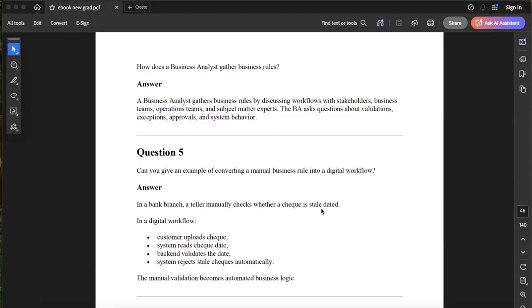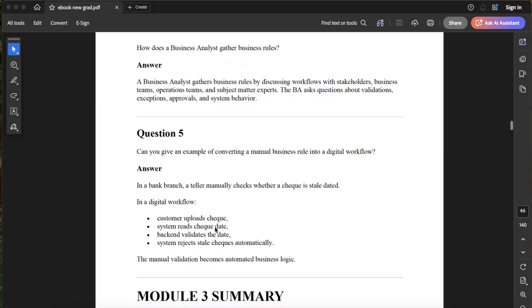Stale means, usually Canadian checks are valid for 6 months. So stale date is after 180 days. So for example, if it is May 19 today, checks are accepted going back from May 19th up to 180 days, right? Past 6 months, we can accept, right? Example, we are in May, so we can accept a check from December 19th, somewhere, right? So those are the manual flow.